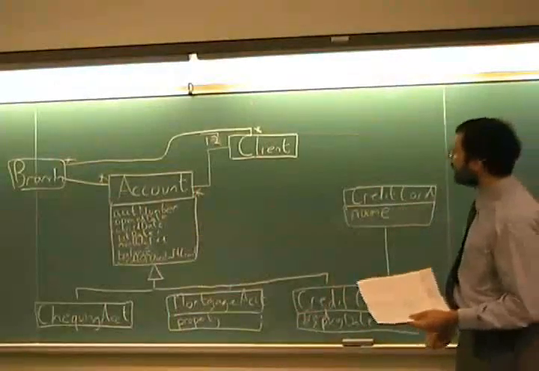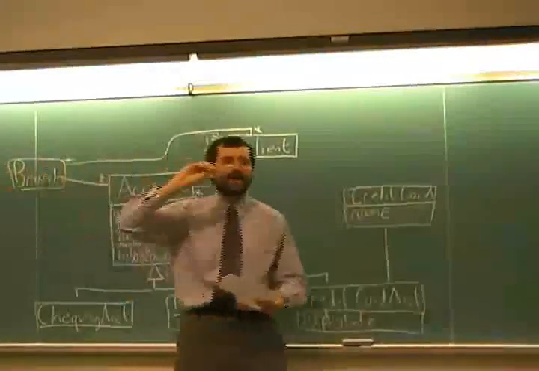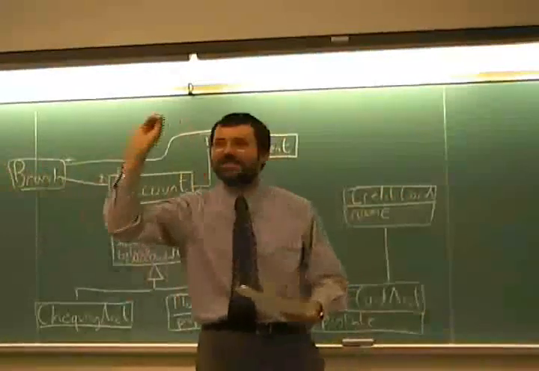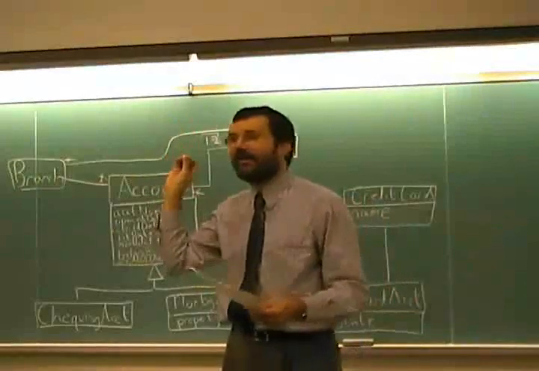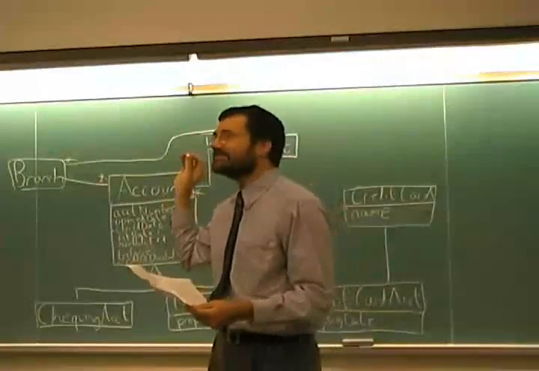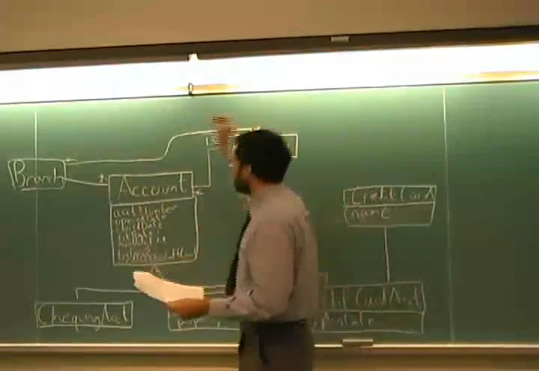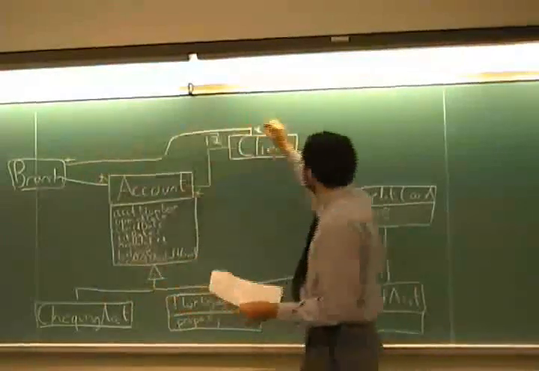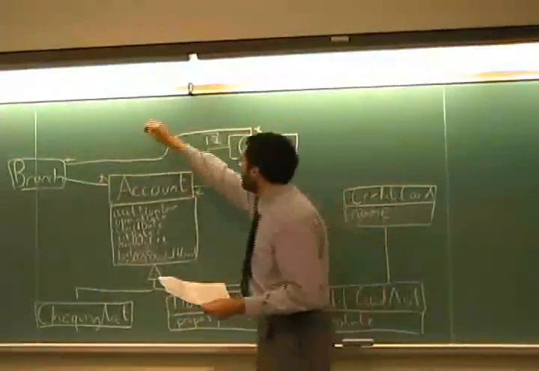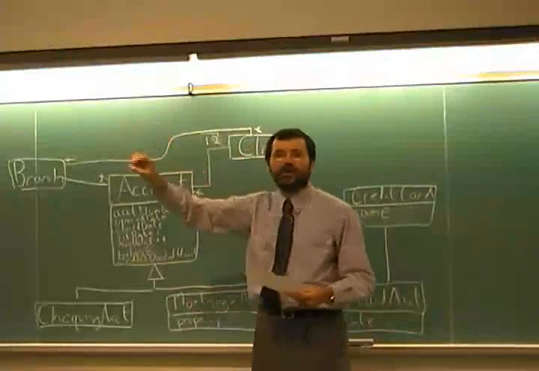What else do we know about... I see many-to-many. As soon as I see many-to-many, I think, interesting. Is that an association class? Is that in a class where we can say that there's something about the relationship between branch and client that would warrant having its own class? Anybody think there is?